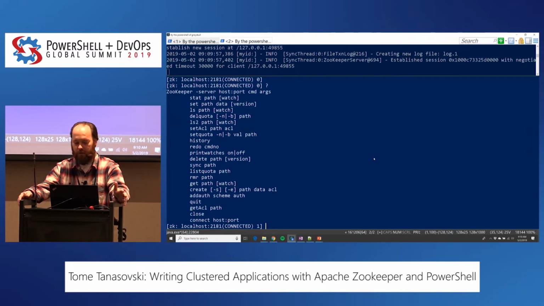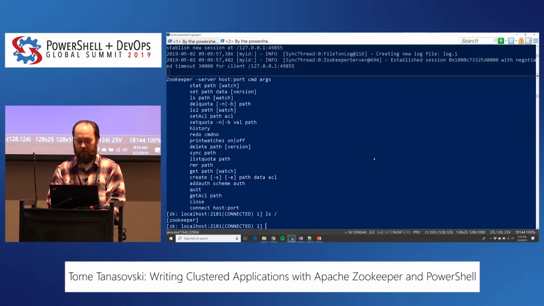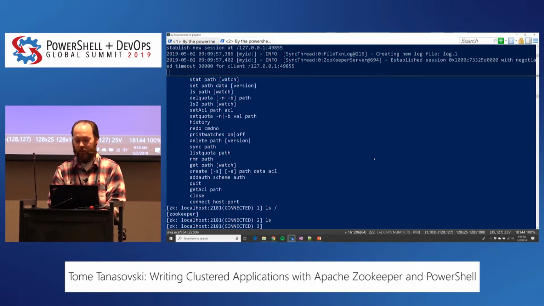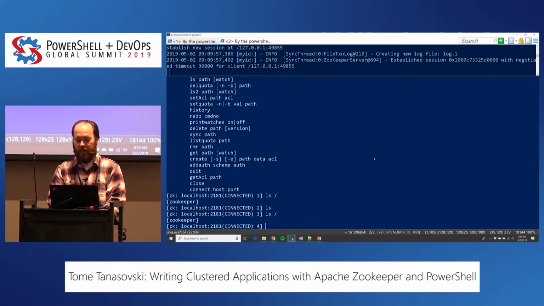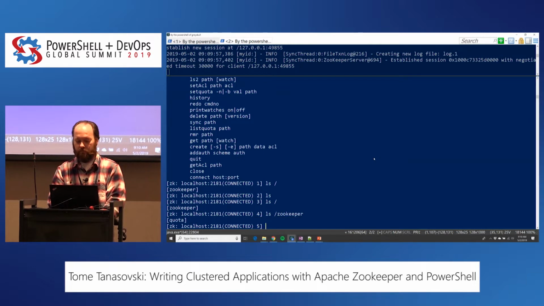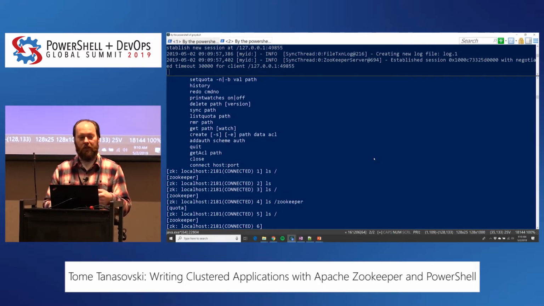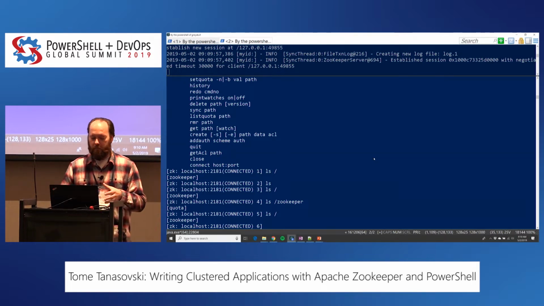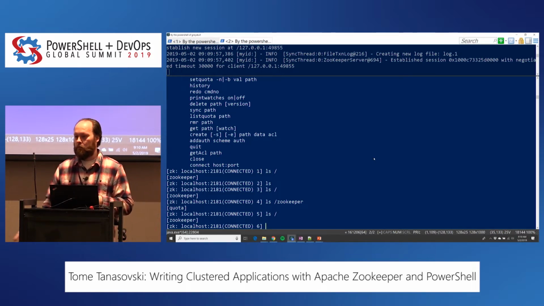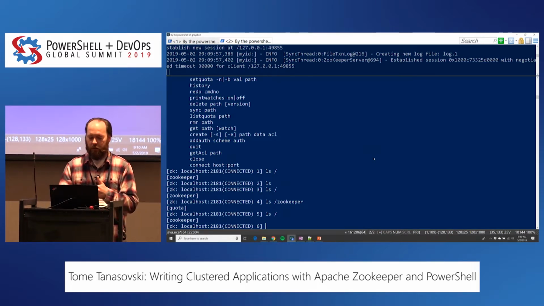I mean, they're a little bit weird, right? Some of them seem to be doing some strange things, but there is an ls command. And so if I look there, I see, obviously you have to do the full paths. But in the end, this is just a file system. And now, keep in mind, I'm running one Zookeeper at this point. You would usually run it in a cluster, so you run 3 of them, or I think with some configuration more of them. But it'll keep a quorum, so this way, if one of them goes down, this file system is still available. So that meets one of those requirements that we were talking about at the beginning, right? So far, we've now met the requirement of this.